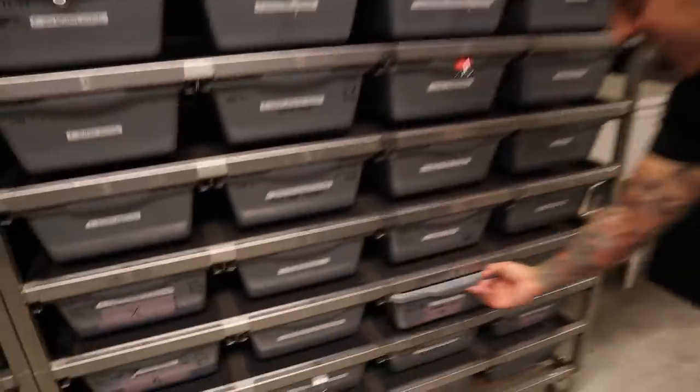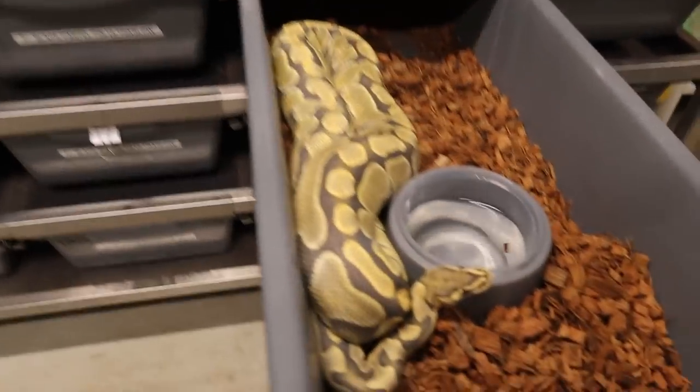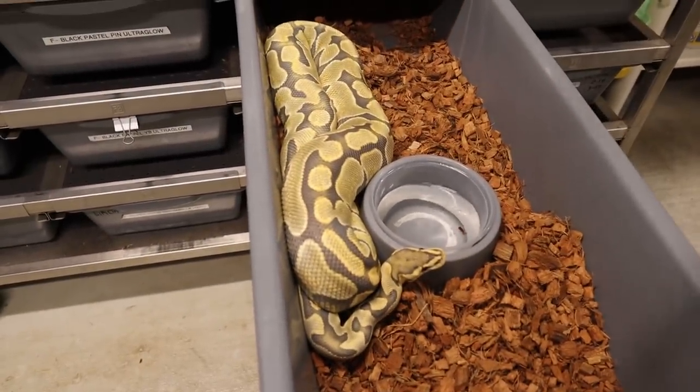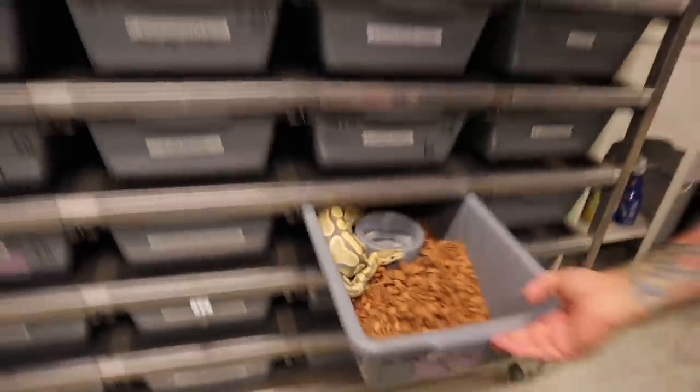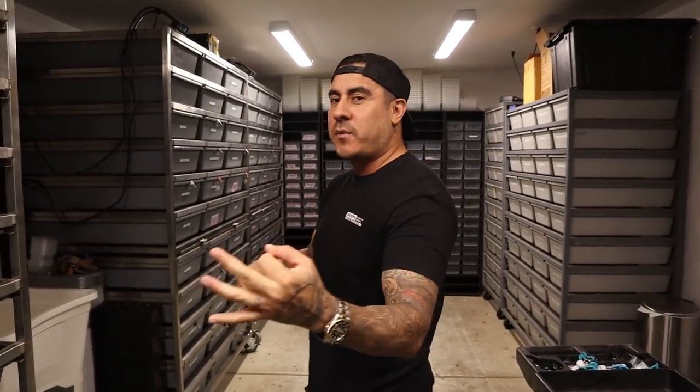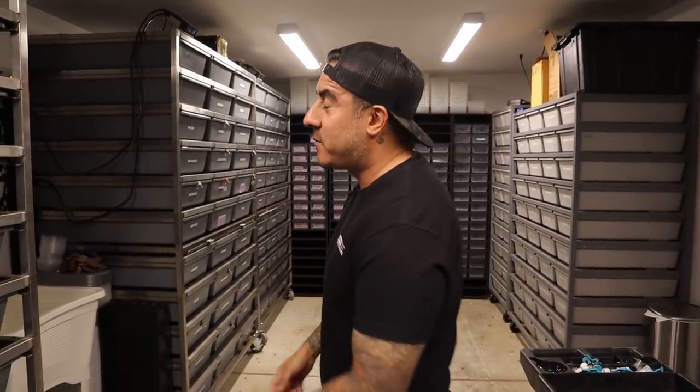Next we have another one that's really cool. She's about to ovulate herself. Right here we have a hypo puzzle, and she was bred to an ODYB Desert Ghost het hypo. So the key to this is to get some Orange Dream Yellow Belly Hypos, which will be 100% het Desert Ghost Puzzle. Well, double hets. That'll be pretty crazy, right? It's actually triple hets, but if I hit the visual hypo, it'll be double het Puzzle DG. So I think it'll be pretty sick.